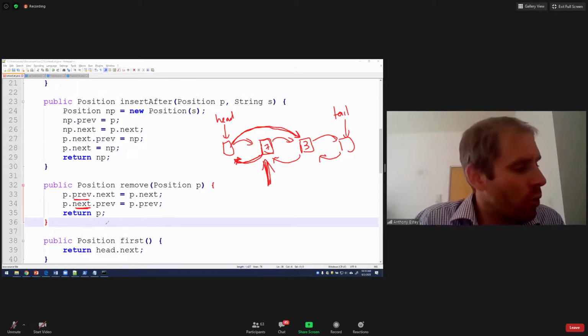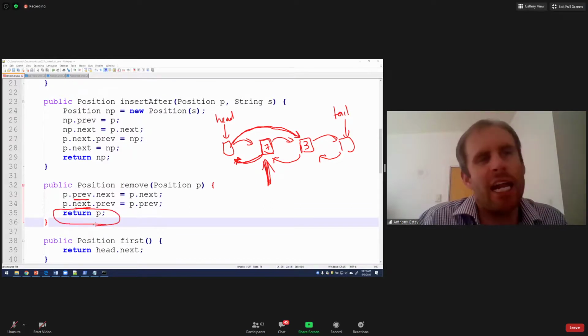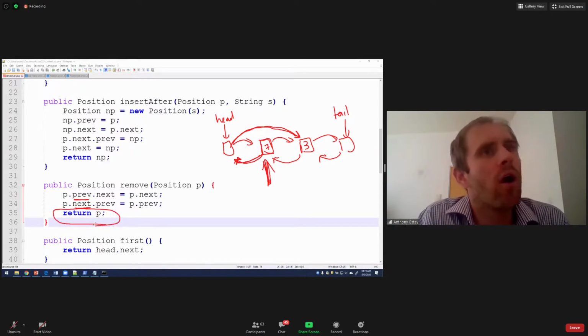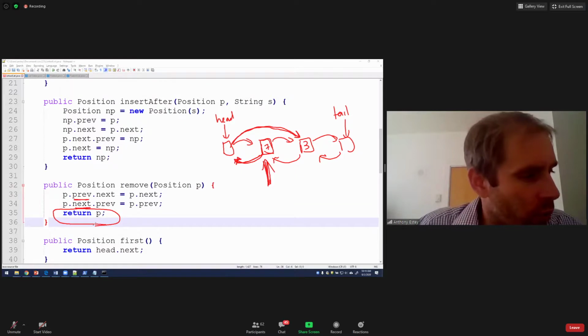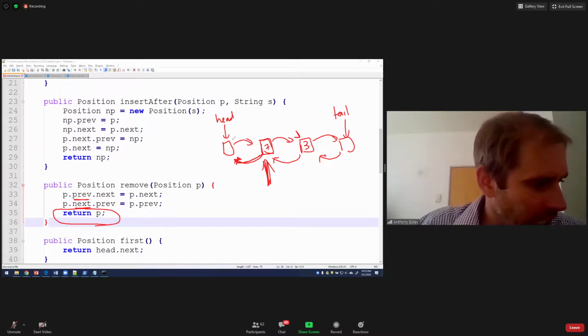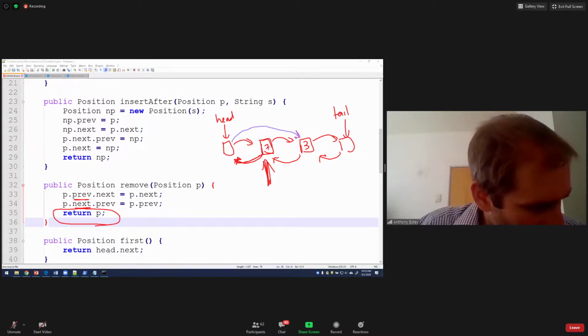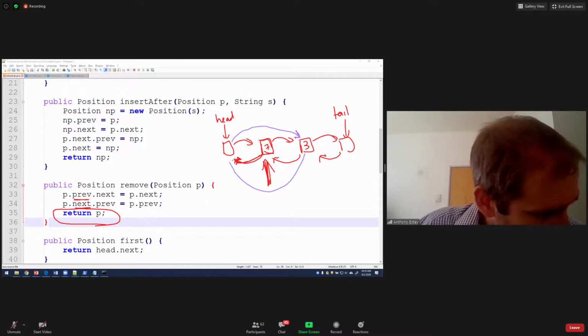We are returning the element we're removing, similar to a pop or a dequeue. So that object is no longer in the list, since we've set the arrows here. If we remove 7, we change it so our head now points to the 3 and our 3 points back there.